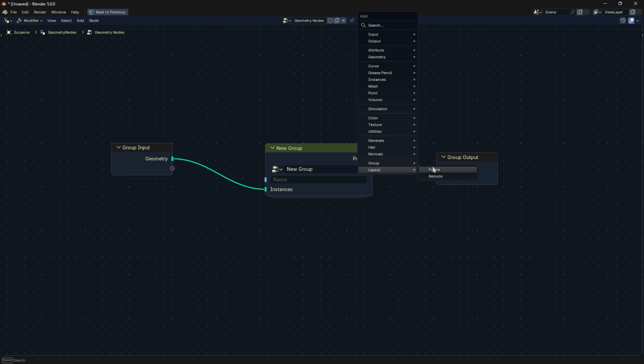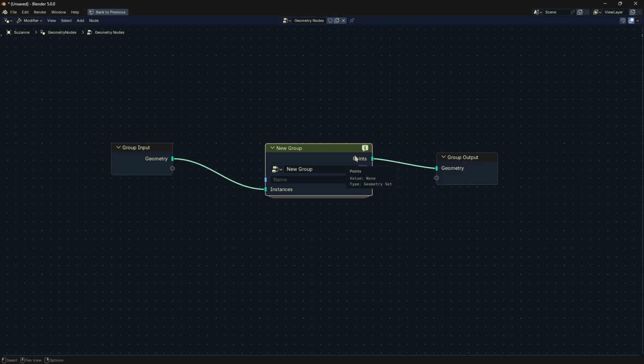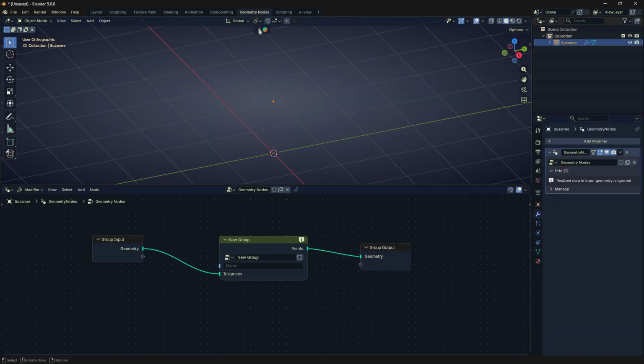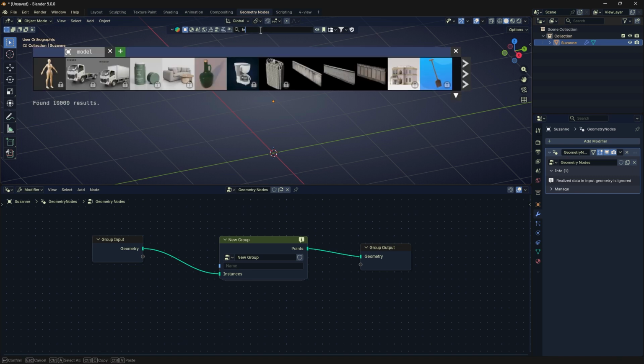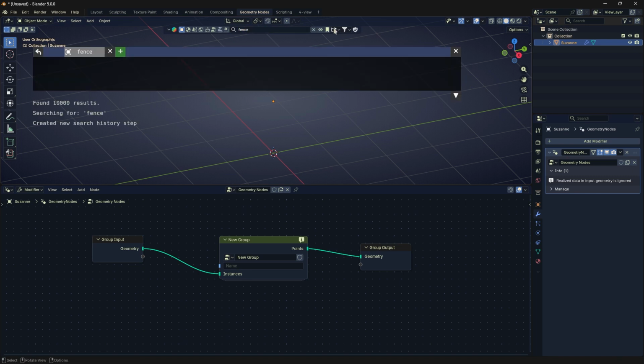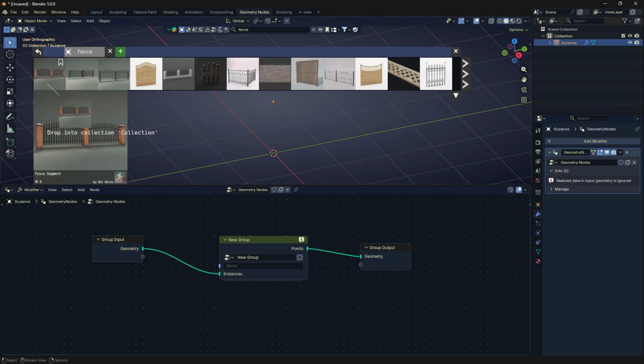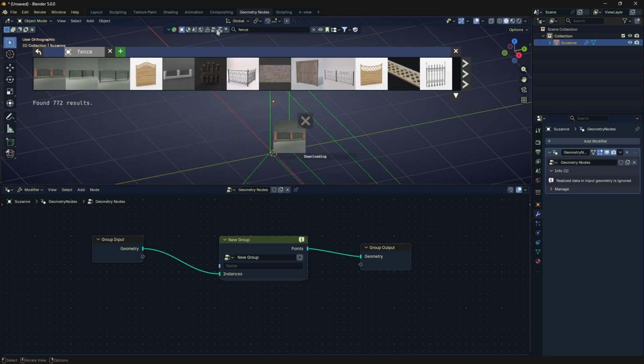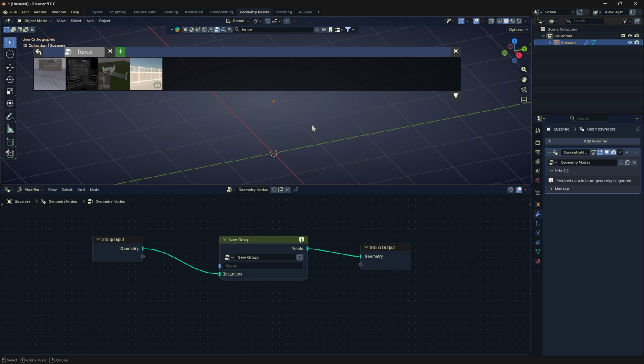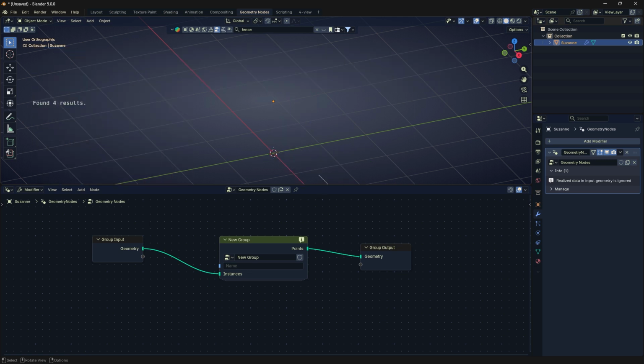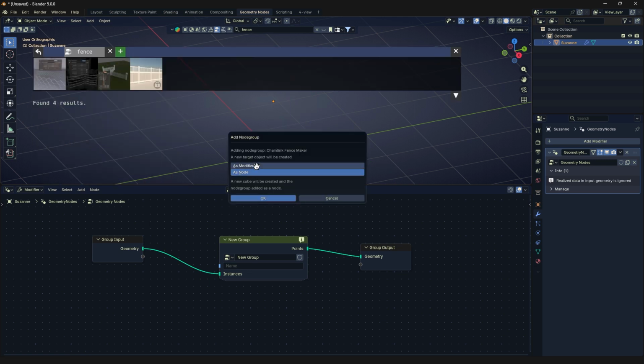And then we have a layout option, which is really cool in my opinion. So let me actually download, maybe fence, right? I will show you what we can do. Let's add a geo setup as a node.